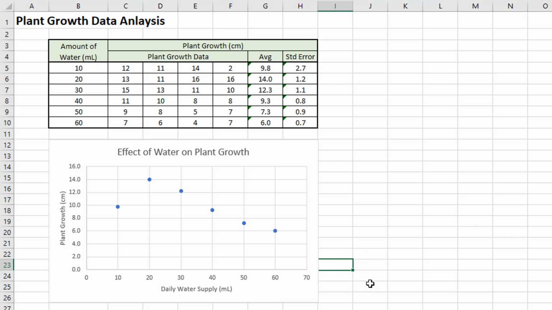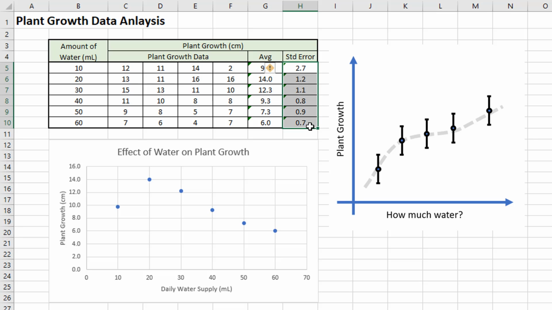Now, I believe you have to put error bars on your graph. So let's talk about error bars and how we're going to do that. What we're going to do is use the standard error calculation. Well, the standard errors are over here in this column. We're going to use this column to create the error bars. Now, we want error bars that show the spread of data in the plant growth. Actually, strictly speaking, it's not the spread of the data, it's the range that we're confident the average lies in. But let's not get into that. We'll just roughly call it the spread of data.